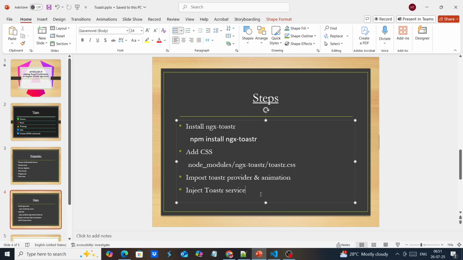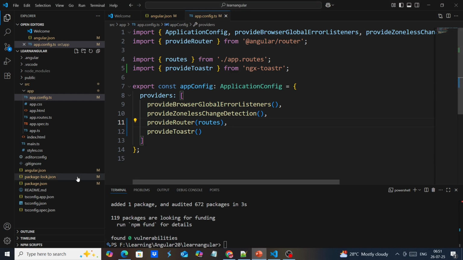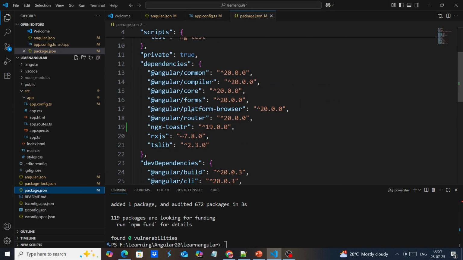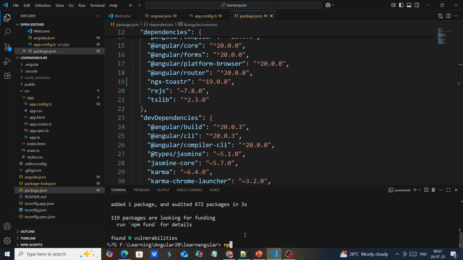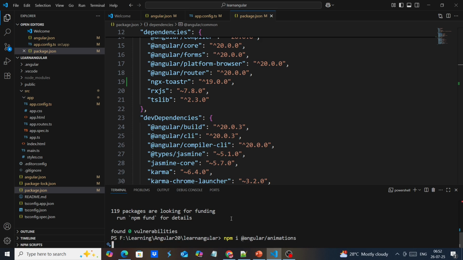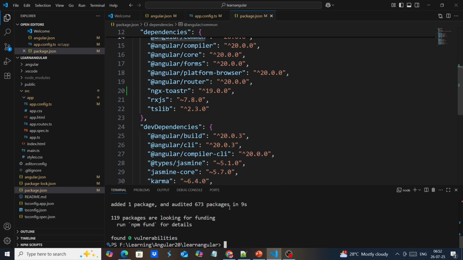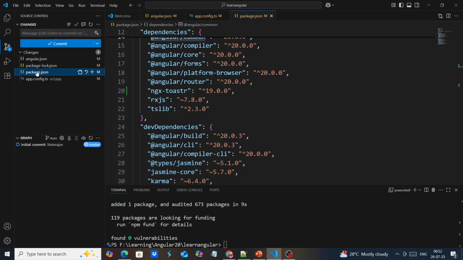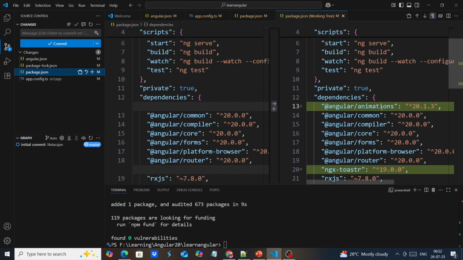Next we have to include the animation. If you look at our package.json, there is no @angular/animations, so we need to install it with npm install @angular/animations. The installation gets completed, and if you look at our package.json, we can see @angular/animations is there.